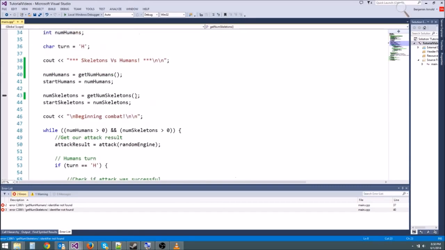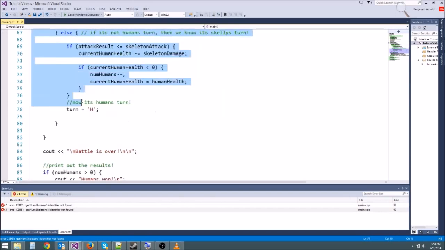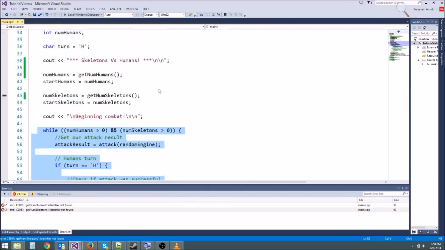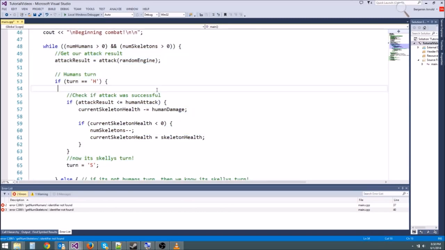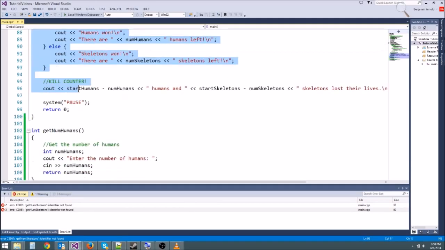So let's see if we can actually make a few more functions. This while loop right here could go in a function, but we need to learn about parameters first before we start doing that. So for now, I'm just going to do this last part in a function. So this print out the results. What we're going to do is learn how to use parameters to print out the results of this statement. So I'll go ahead and show you. I'm going to copy paste this stuff. We'll do all of this.